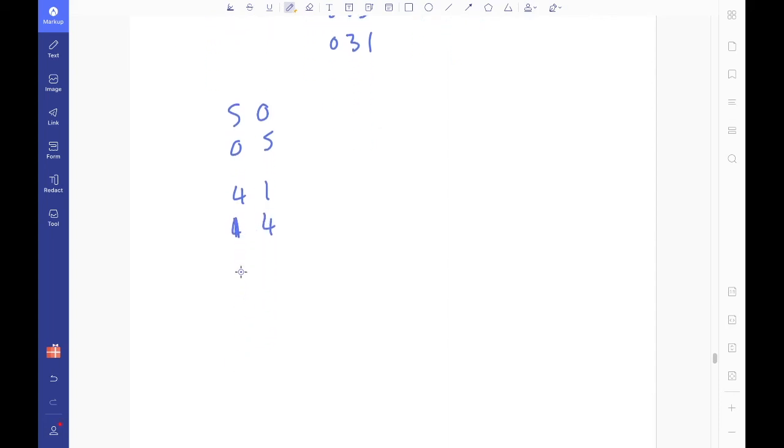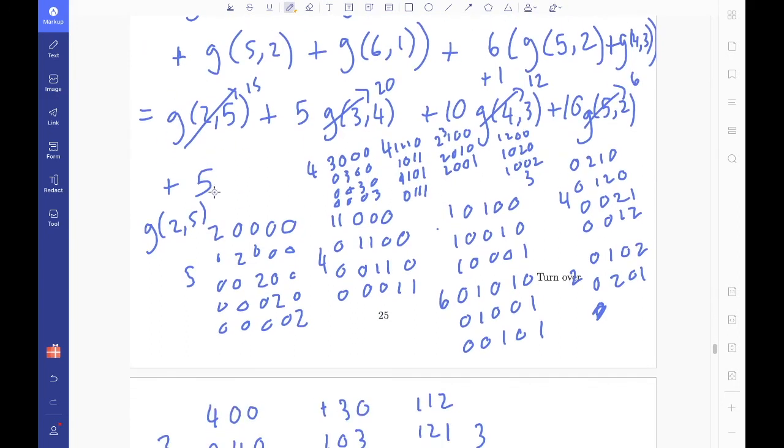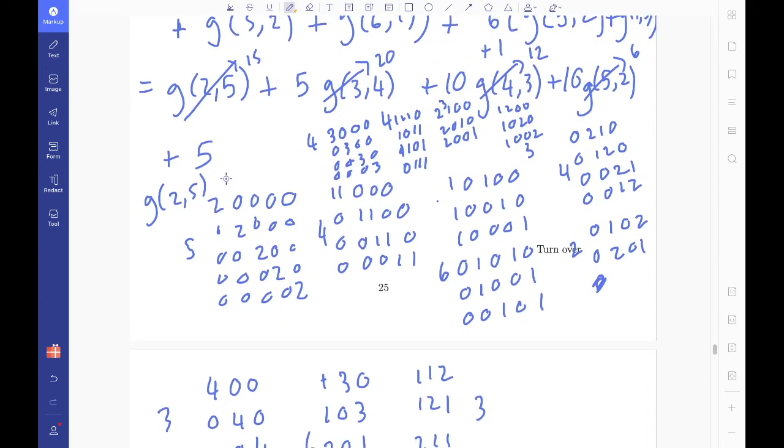Or I could give one of them 3 and the other 2, or the other one 2 and this one 3. And I think that's it, right? Yeah, that's it. So that's 6 for this one here. Let's hope this works out. So looking at this now, I've got 15 plus 5 times 20, that's 115.